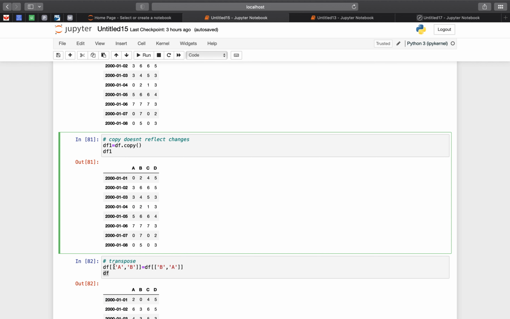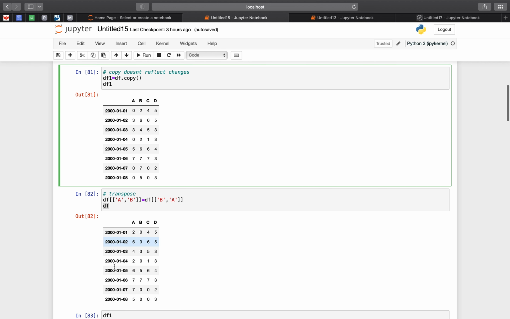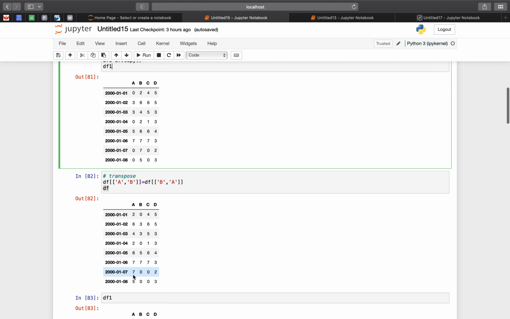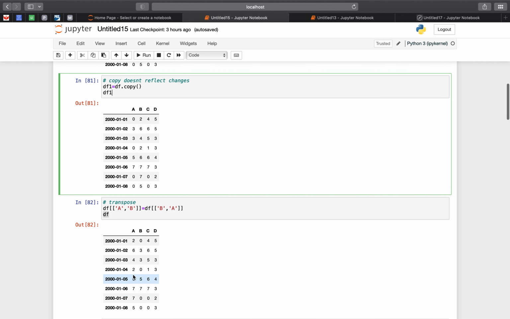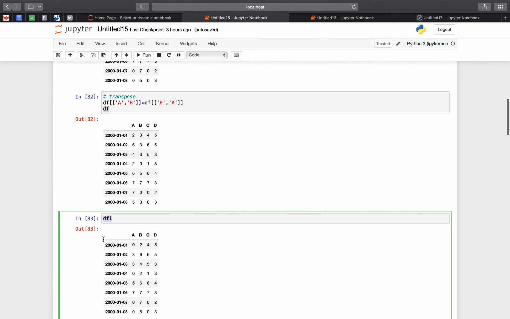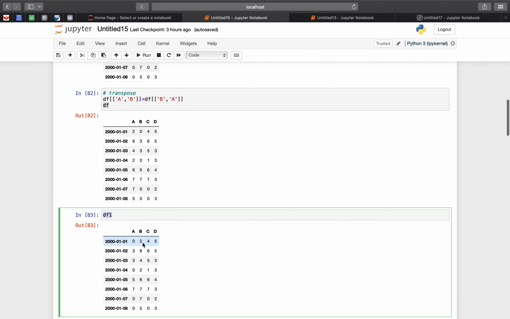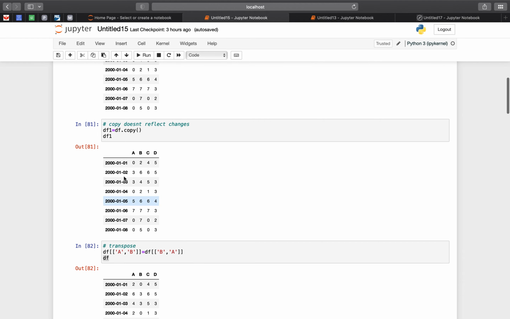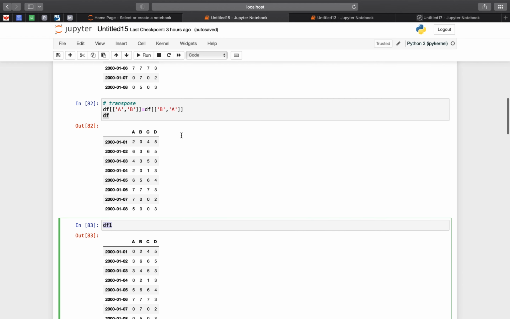I'll transpose the values, that is the values from B will be transposed to A, and A values will be transposed to B. We'll see whether the changes have been reflected in df1, the new copied variable, or not. If I print it, the changes won't be reflected. See, it is 0 and 2 only, but actually it is 2 and 0 after transposing. So we can say that a copy function doesn't reflect changes.